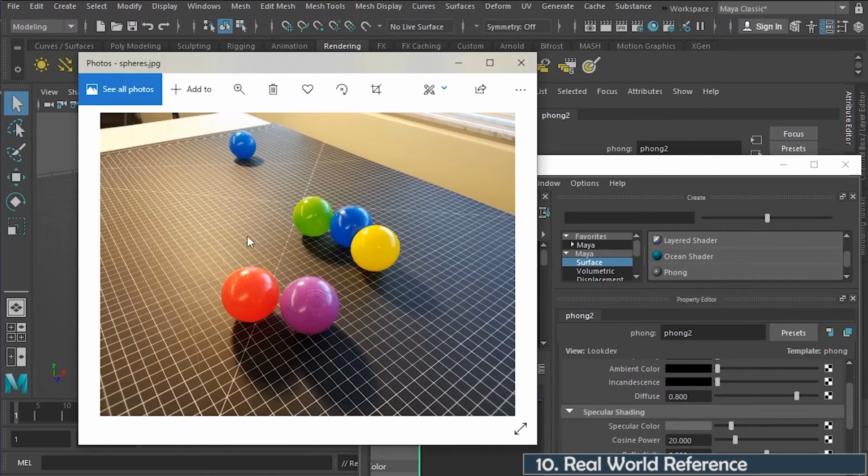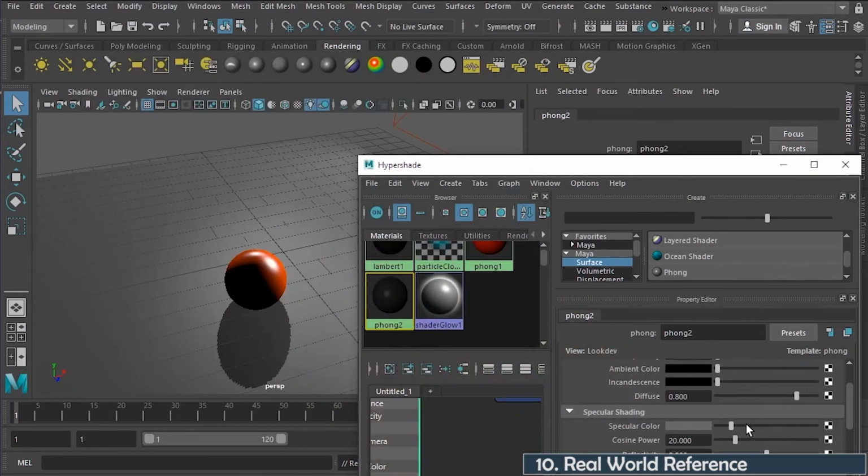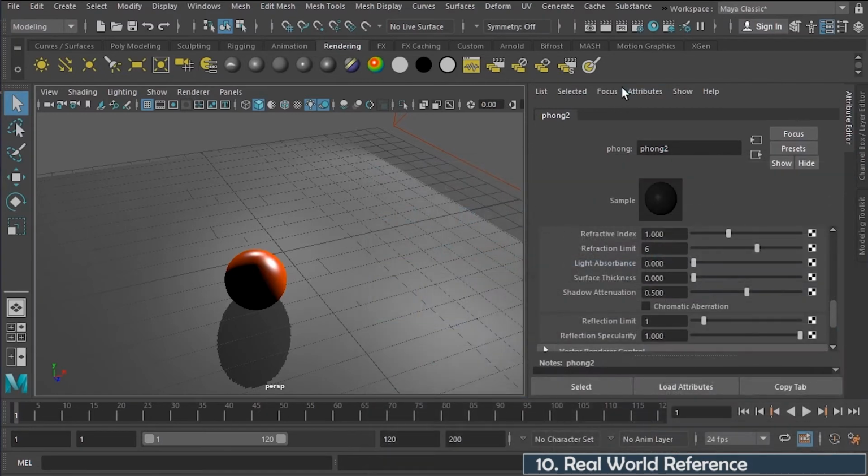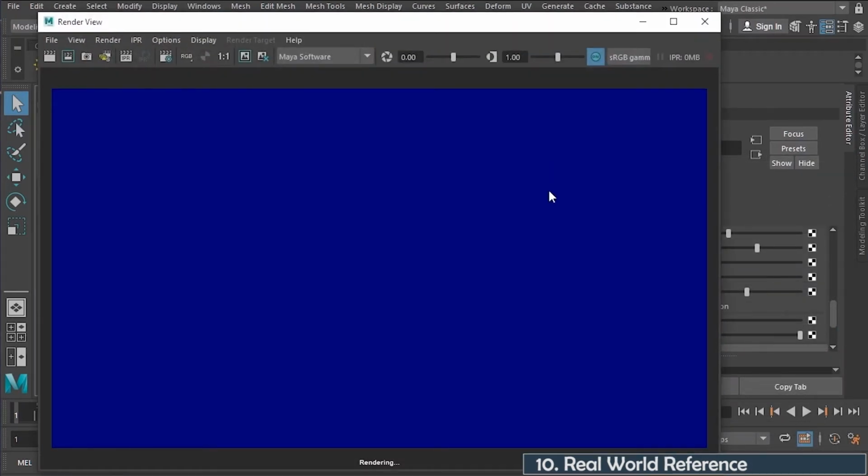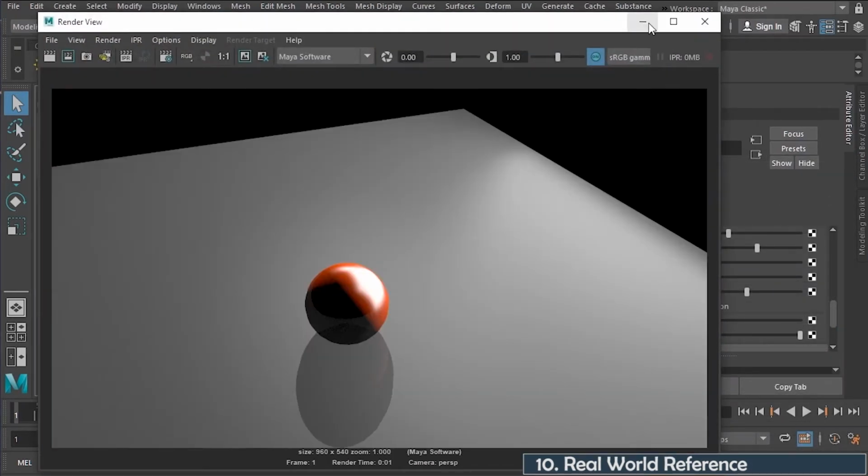I'm not going to worry about the grid lines for now. We can always add some texturing later, but I'm going to reduce the specular color. Not 0, because it does have a little bit of shine to it, but make it very low. And now, if we close the Hypershade and we click our render button again, should look a little bit better.